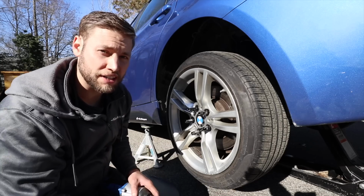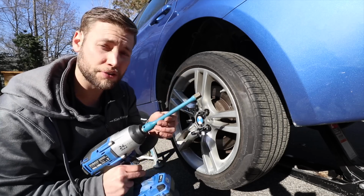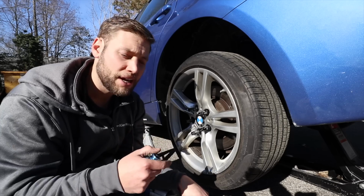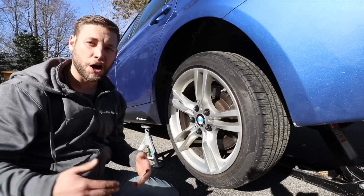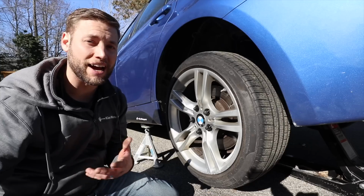Now, if you are going to be tightening these with an impact gun, always use a torque limiting torque stick. And what this does is it limits the torque that's going to go to your lug nut. If you're using power tools, it's always a good idea to go back over them and hand torque them to 104 foot-pound. All right, and there you have it. And as you can see, we have plenty of room for spacers if we want to add them down the line.